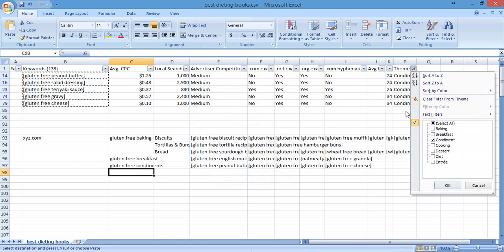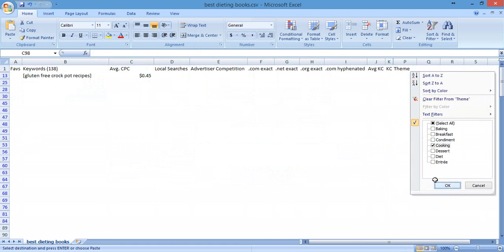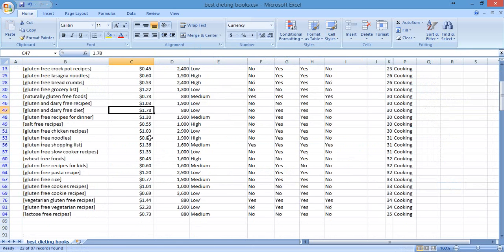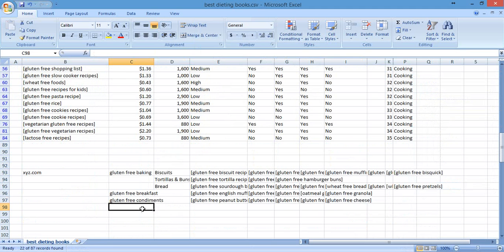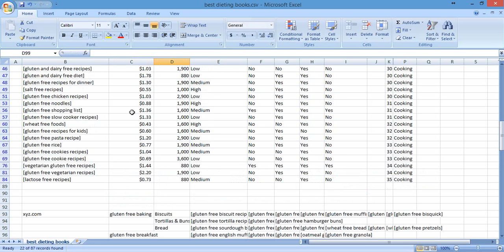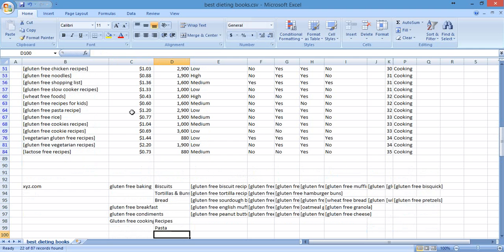Okay. And cooking. Cooking had a lot. Okay. So gluten-free cooking. We've got recipes. And let's say pasta.